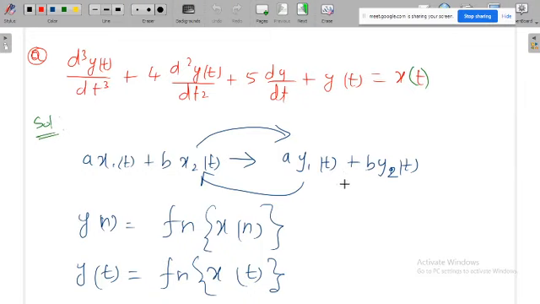Again I have done it in a different manner. You also try going from like this to this. Try some different way and see whether you are getting the answer or not. Okay, so next question.